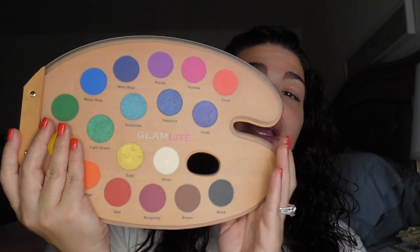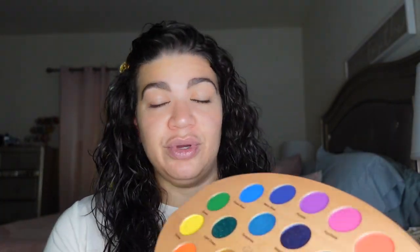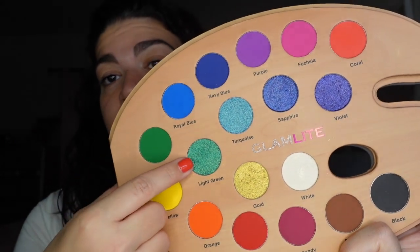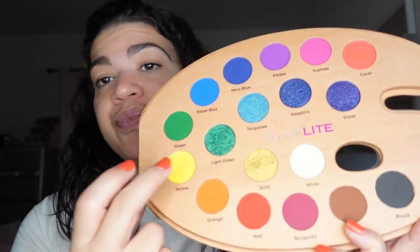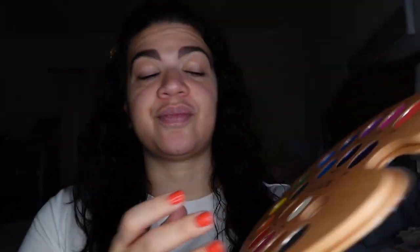I love this palette so much, guys. It's the palette that I used for my look for childhood cancer awareness in September. If you guys haven't seen the palette, this is what it looks like — it's pretty much all the colors of the rainbow, like a paint palette would have. It's so so beautiful and the colors are super pigmented. So I'm going to be going into this green right here and then probably this one on the lower lash line.